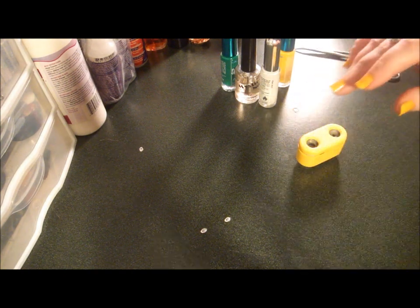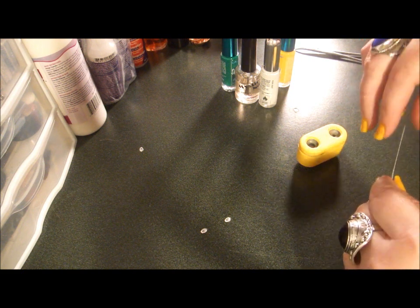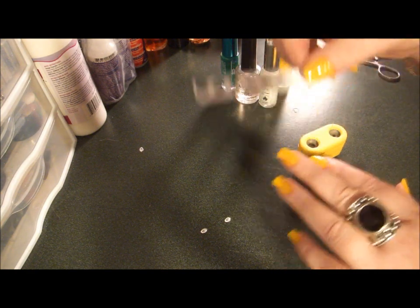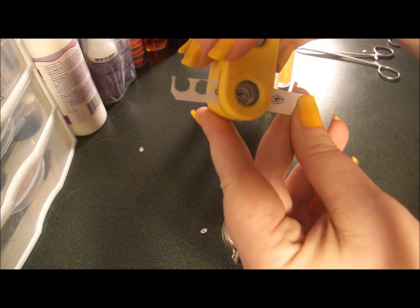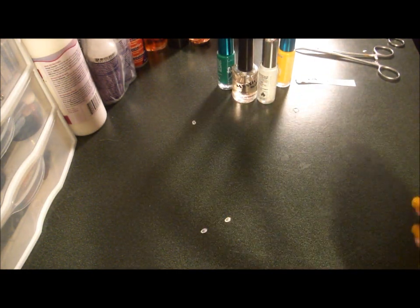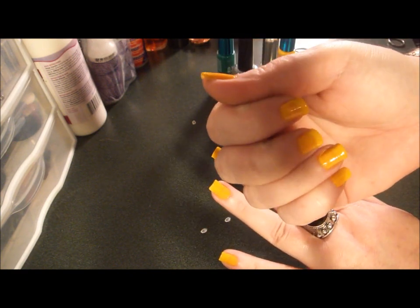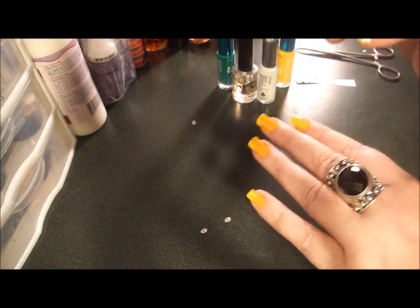Go to Google.com, click on Images, and type in Packers images. I got a G logo. What I did was I made it small enough to fit on my nails and was able to cut it out with scissors, or you can use a hole punch if it's small enough to fit inside. I cut out an extra one just in case. I've already polished my nails twice — these are two coats of yellow. I did a coat of clear on clean, dry nails, then two coats of clear, then two coats of yellow. I'm going to put on a third coat and then we'll begin with the nail design.